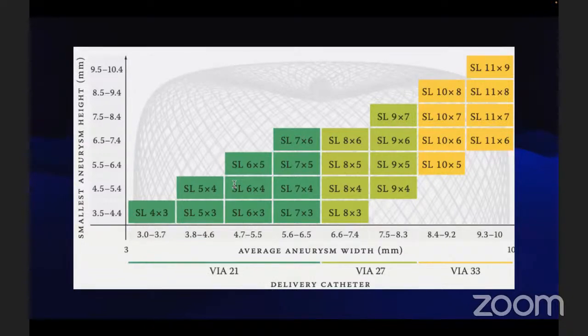There are two generations, SL and SLS WEBs. In these SL and SLS, approximately double layer and single layer, spherical and cylindrical, there is not much difference. But the cylindrical one we can place in aneurysms of 3.5 to 4 diameter, the smallest aneurysm we can place. As I told, with the cylindrical one we can go down to 3, sir, minimum size. Next.